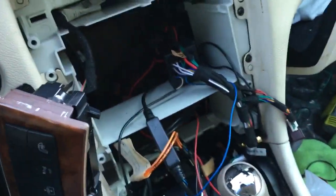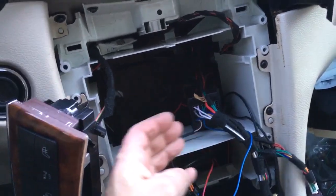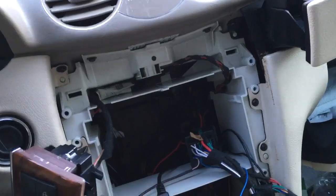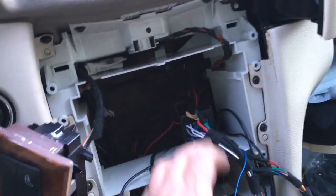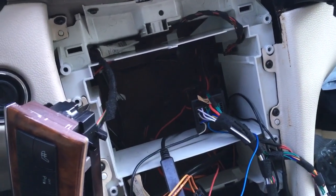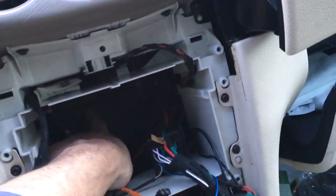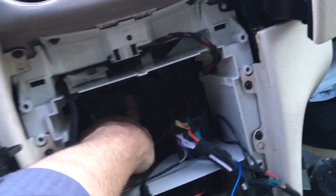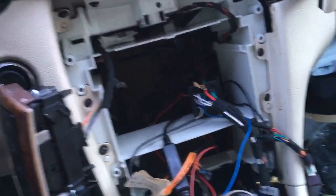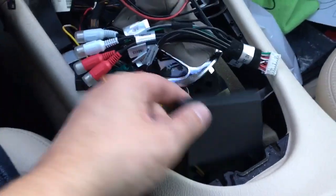I'm starting to get worried about wire management because when I dry fitted the unit in there, it stuck out. It fits perfectly, it matches the console, but it sticks out a little bit. And I don't know if I could get it to fit. I tried to clean up some of the wires out of the way, but I measured the unit. It is about 1/4 inch deeper front to back, so I'm hoping that's not going to become an issue, because even though there's a foam pad back here, there's not much give beyond that. So let's keep our fingers crossed. But let's go ahead and wire up this guy and see if this is the missing piece of the puzzle.